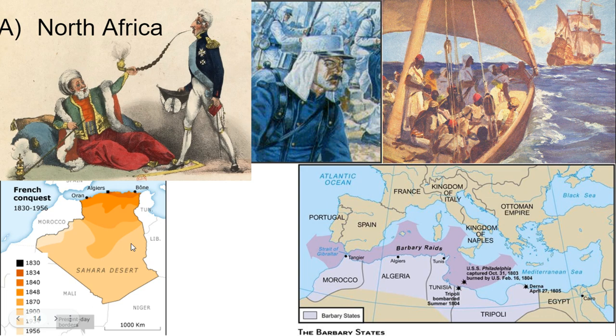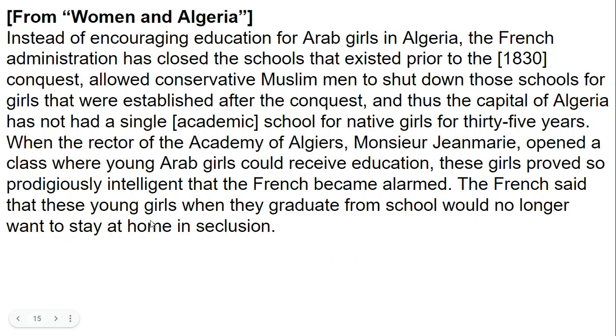Charles X, after having ascended to the throne in the aftermath of the French Revolution and the death of his brother Louis XVIII, invaded North Africa in an attempt to mobilize the French people behind him and establish nationalism. The French would then eventually take over more of North Africa, and at the Berlin Conference would be given this huge territory called French East Africa, which is going to control a lot of the Sahara Desert and these sort of Arab Muslim states. The French are going to institute very particular policies in order to keep the North African people pliable. So take a moment and pause and read this, then we'll move forward.